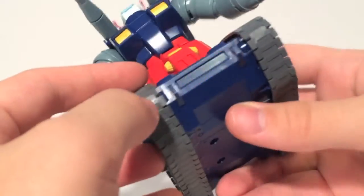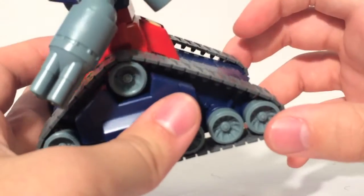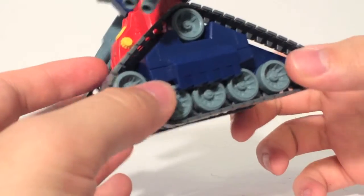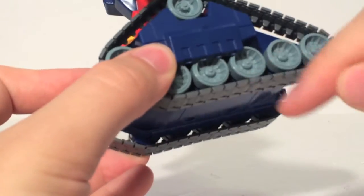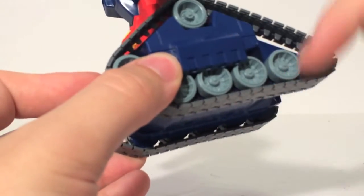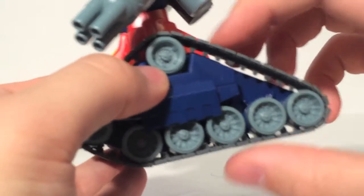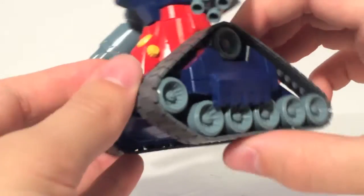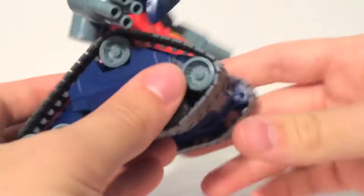It just seems like, I don't know why those are separate pieces, but they are, which is kind of neat. And they do have holes, so if you wanted him towing somebody with some wire, you could totally pull that off. Now the treads here are one piece that tab in about here and wrap all around. You do need to bend them into place in order for them to look right. I think I did an okay job on it. It's kind of tricky. They do not move. They are solid. So there's that.